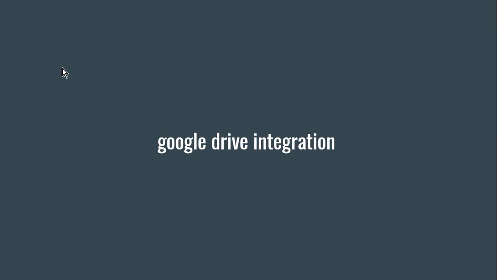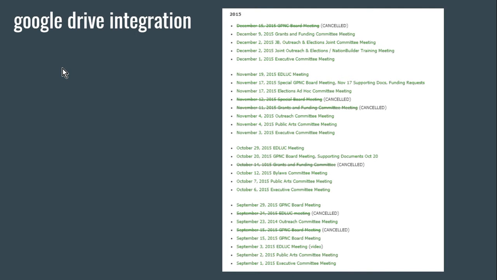Google Drive integration. This is perhaps the most valued part of the website. When we looked at the websites of other neighborhood councils back in 2016 as we planned the website redesign, we noticed that most NCs shared their files in one of two ways. Some of them maintained a manual list, like this, which is what we did on our old site. This is hard to maintain, and agendas can only be added by someone who has website edit access.